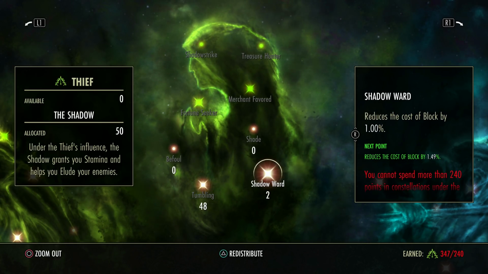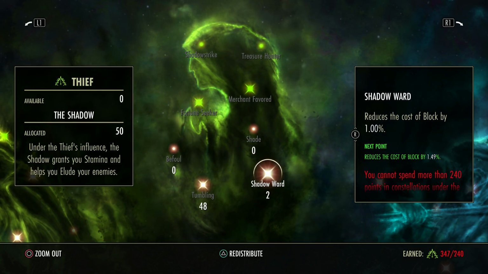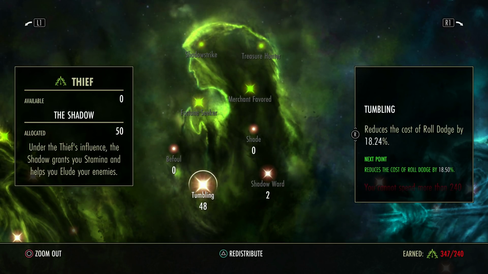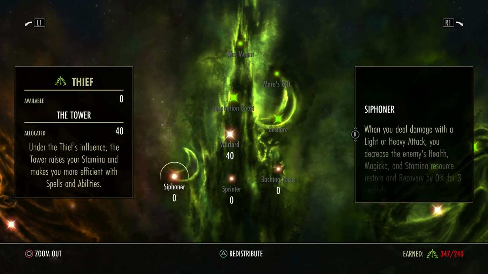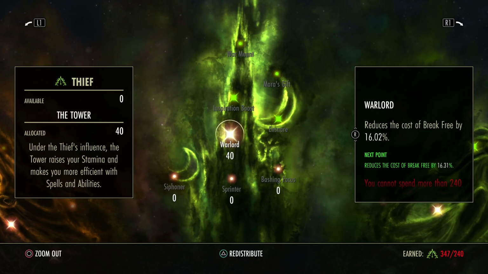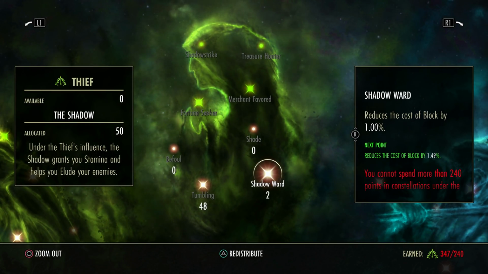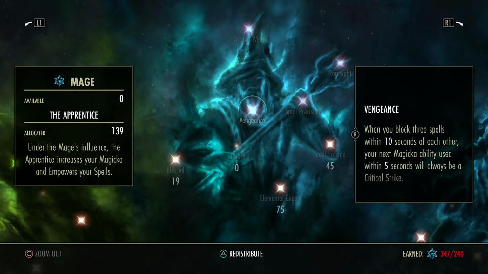2 points into Shadow Ward, making sure that we make use of our last 2 points so we do get a 1% reduction to block cost. We are going to need to block occasionally. This will help you. I could put them somewhere else, but they won't be any use for these or anything like that because they won't actually hit a flat percentage. They won't go to 17% here. It won't go to 15% here. It'll be useless. So 1% of something's better than 0% of nothing.